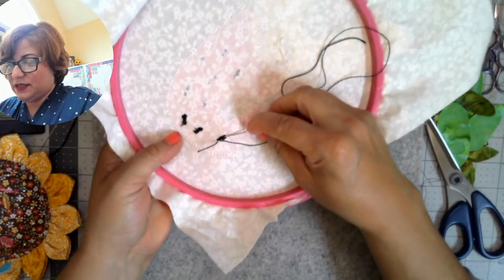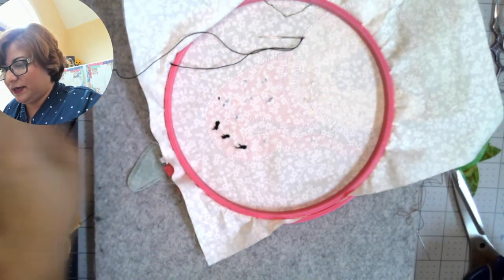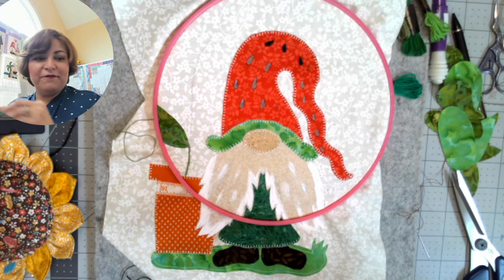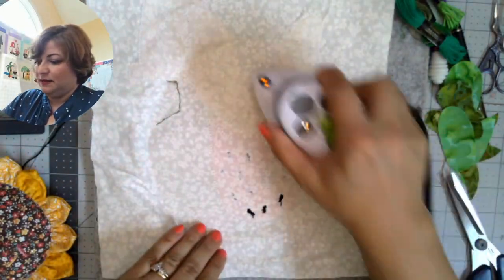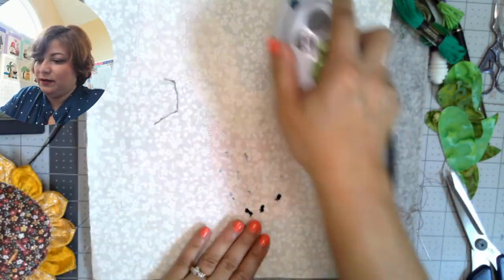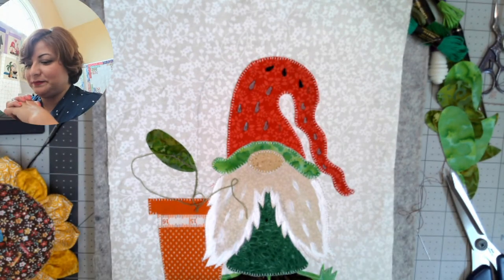I'm going to tunnel underneath, give it a little tug, and that's how I'm putting the seeds on my little gnome. That was a basic introduction to using embroidery stitches to embellish your block. Whenever I stop, I press from the back — it keeps my block from looking like a puckered wrinkly mess. My block stays very flat because I pre-washed this backing fabric, pressed and washed everything, and lightly starched it, which makes for very flat, precise blocks.